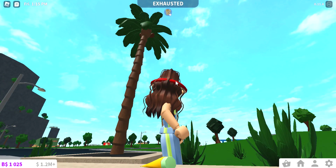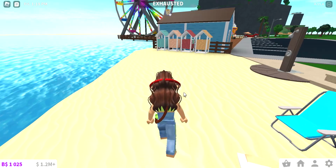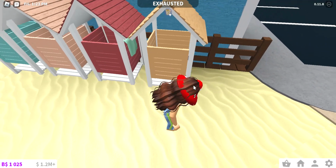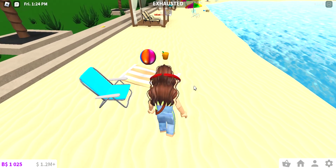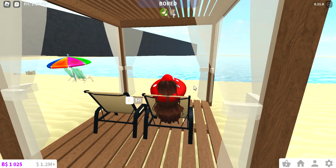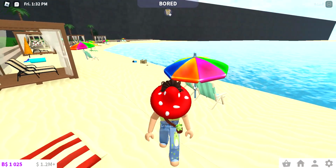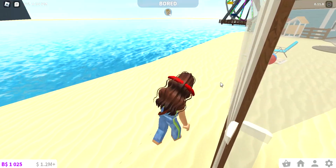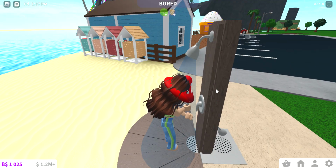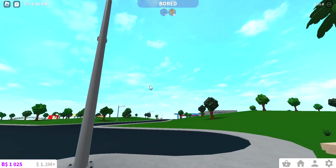Can you kick the coconuts out of the tree and harvest it? Probably. Instead of me showing that, y'all are gonna do that to yourselves. Here's the showers, like it was in the little teaser. Okay, this is nice. This is where I'm gonna be just chilling. Oh wow, I like it. This might actually make people want to go to the beach. Oh, here's the showers. Wait, what's that mini shower for? What are you for? Oh, our feet.